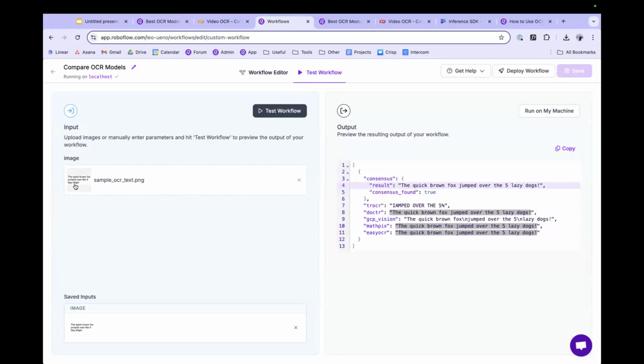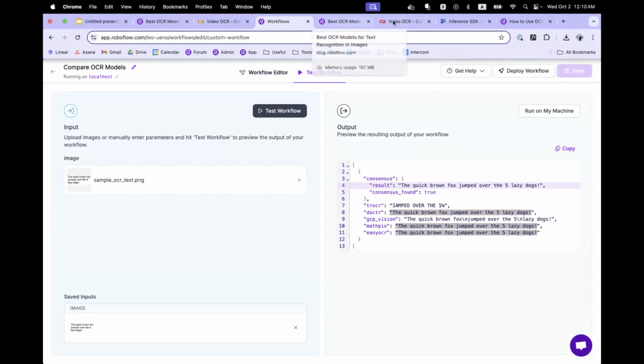TrOCR is generally a one-line text model, but consensus can ignore some of the mistakes and pitfalls that some of the OCR models make, while trying to get the best of each model and what they're good at.